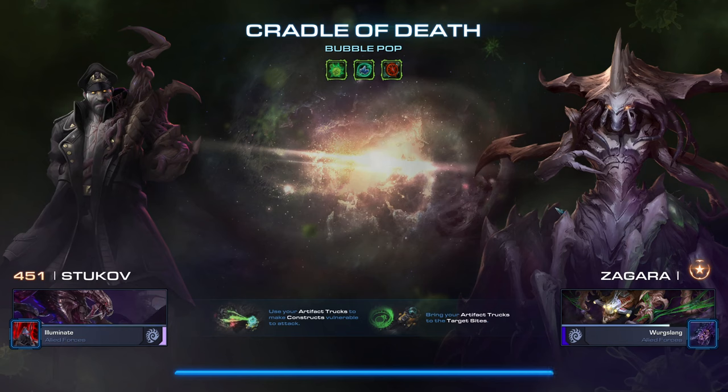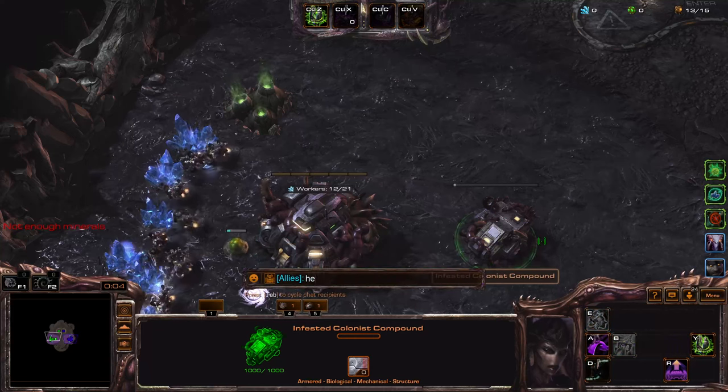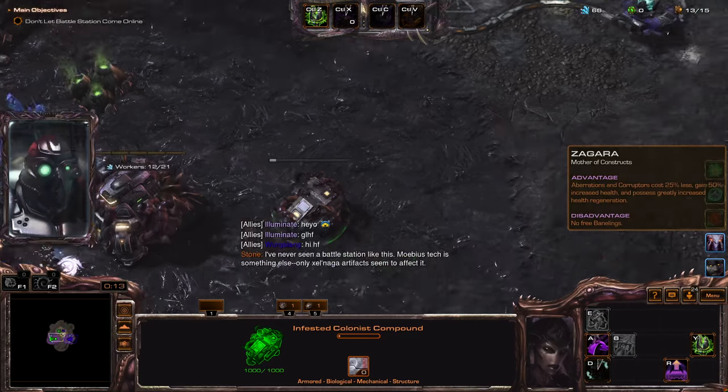It's of course nice that you can get a lot of free units as Zagara, which will help a lot, but yeah. We need more minerals. Let's see where it is. Yeah, okay, that makes a lot of sense.